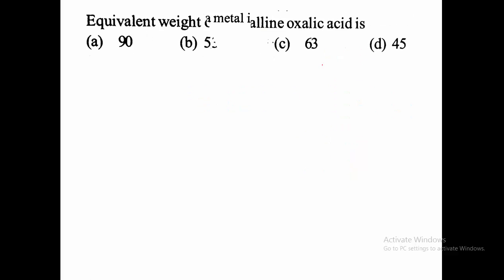The next question, equivalent weight of crystalline oxalic acid is. What is equivalent weight? It is defined as the molecular weight divided by the number of replaceable H plus ions. So how do you calculate the equivalent weight of an acid? Molecular weight divided by number of replaceable H plus ions.